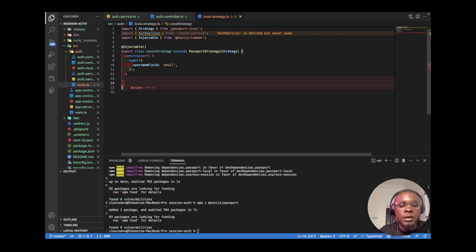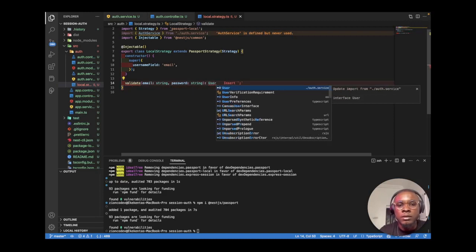The local strategy takes in a validate method, which is used to authenticate the user, taking the email and password. It's going to return the user.